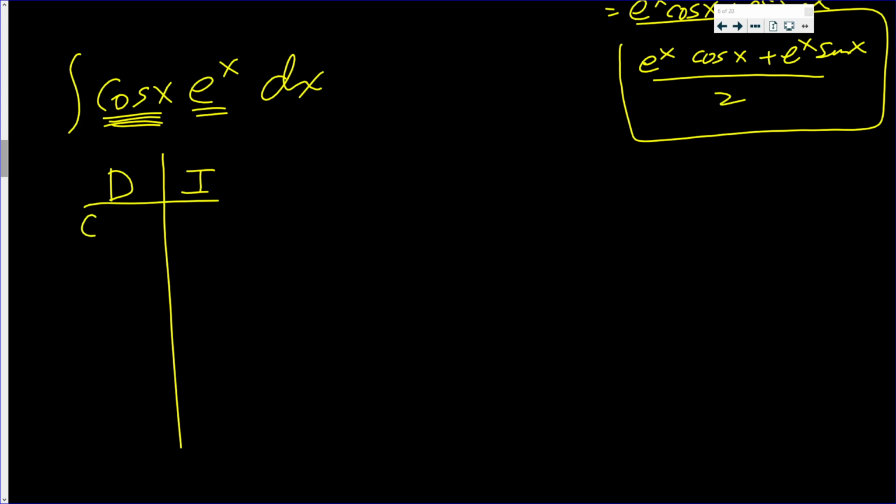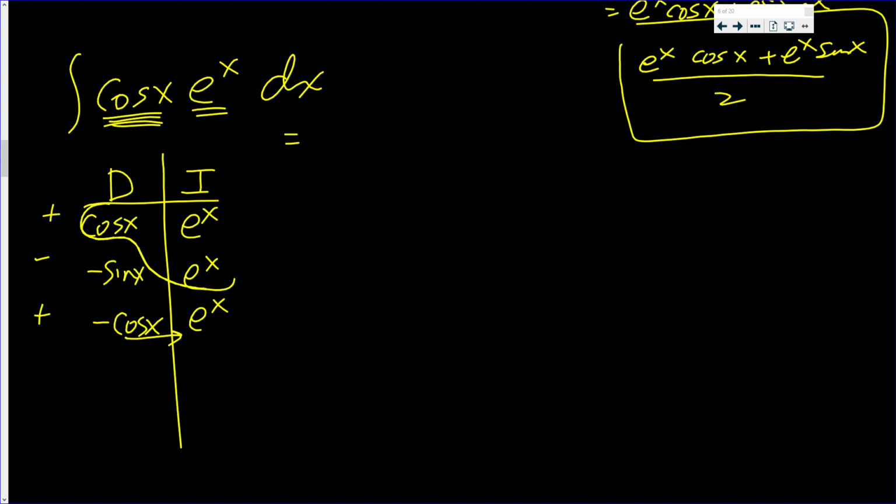I'd rather take the derivative of a cosine function of these trig functions, because I know the derivative is better than I know the integrals. And I know the integral and the derivative of e to the x pretty well. Okay. The derivative of cosine x is negative sine x. The derivative of negative sine x is negative cosine x. That's when I'm going to stop. That's going to be the same integral. So this is going to equal plus minus plus.